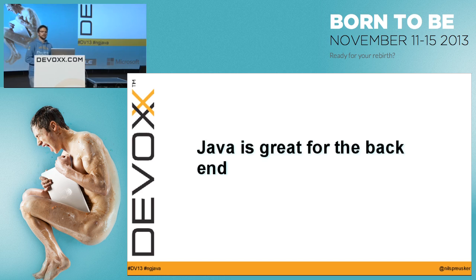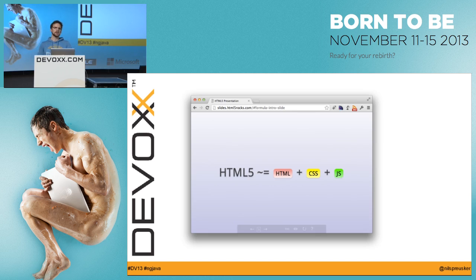I think Java's great for the back end. I mean, obviously at a Java conference, most people would agree. There's a wealth of nice frameworks and standards that allow us to write pretty concise APIs. It provides stuff like JAX-RS or other great APIs and frameworks for REST APIs. There is CDI or there is Spring for dependency injection, and it's all pretty easy these days in the back end to write quite powerful applications.